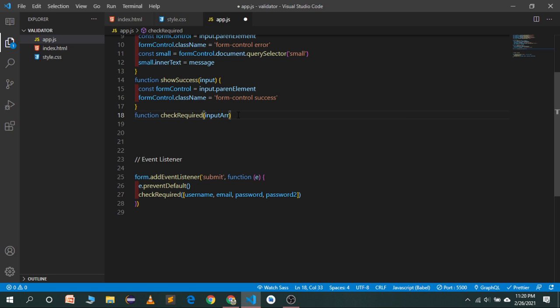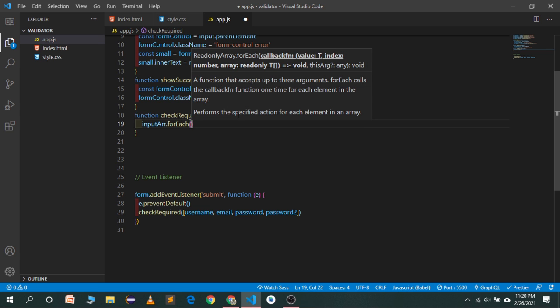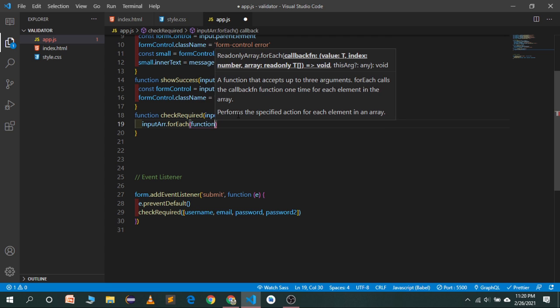So we will use a loop. For this, forEach is cleaner and easier to use, so we will use forEach instead of a for loop. forEach will contain a function, as we know.